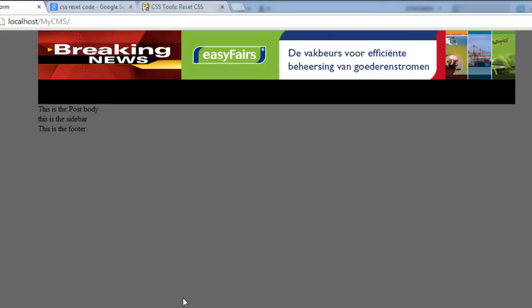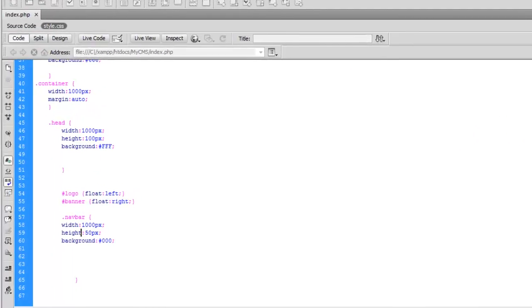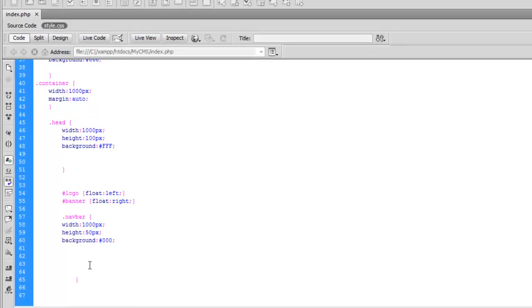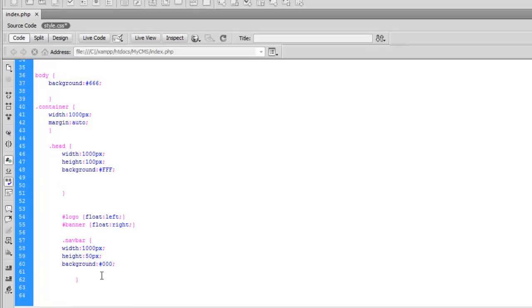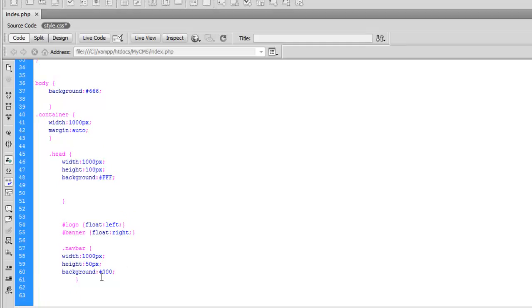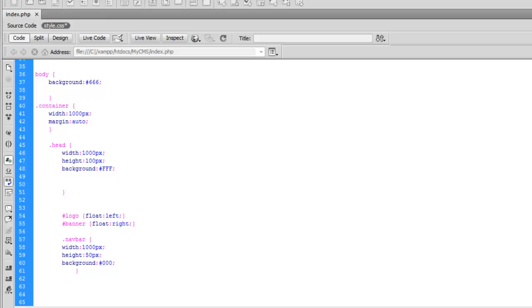We can also create a very simple content area.